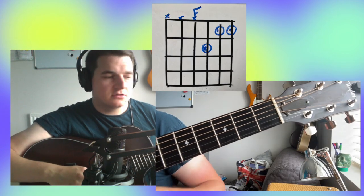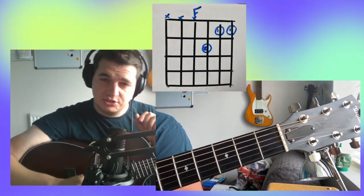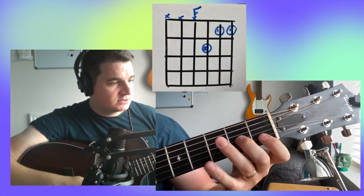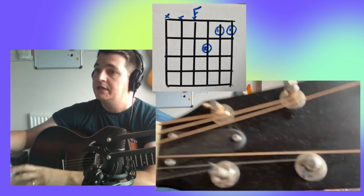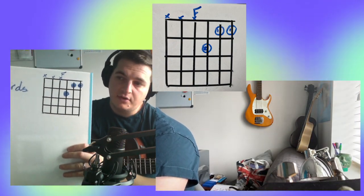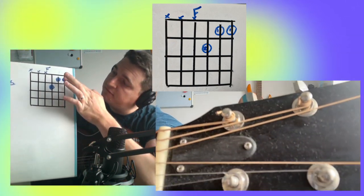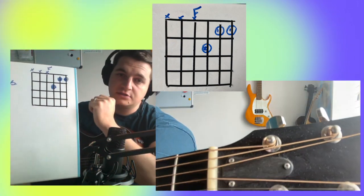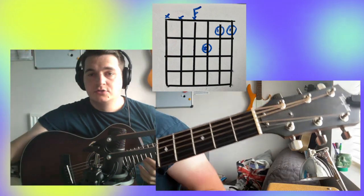Now these are tricky chords. It's a difficult key for us to play in, but that's good. It's a challenge. So we're going to have a go at playing the F chord first. The F chord, shown like so. There are two different ways we can play it. We could play it with a flat index finger over these two strings and then reach around with our second finger. So we'll try doing that.